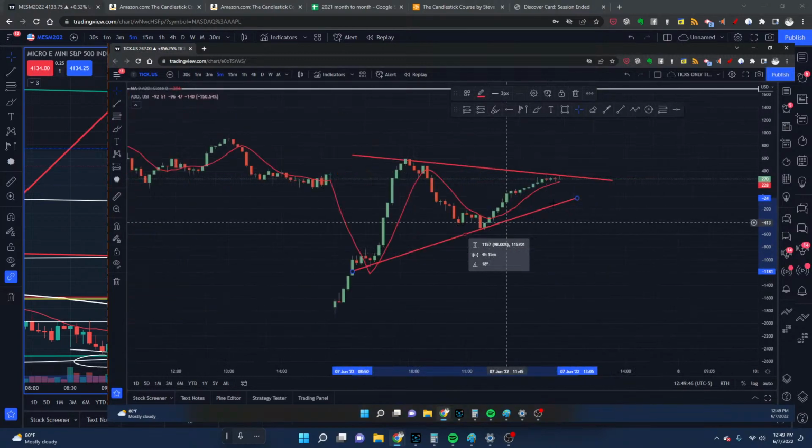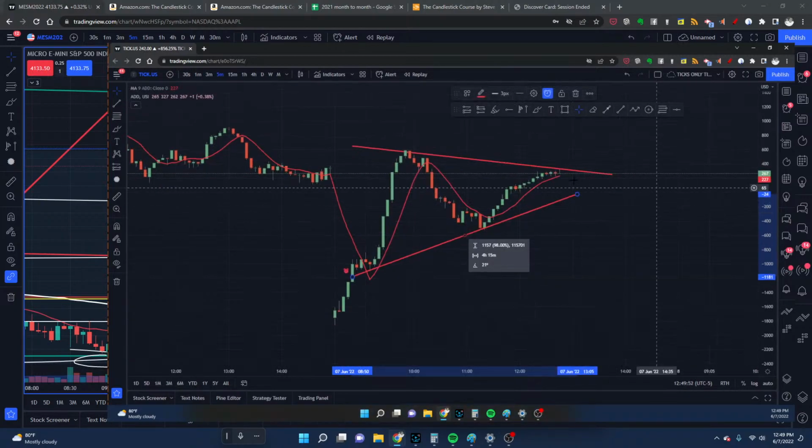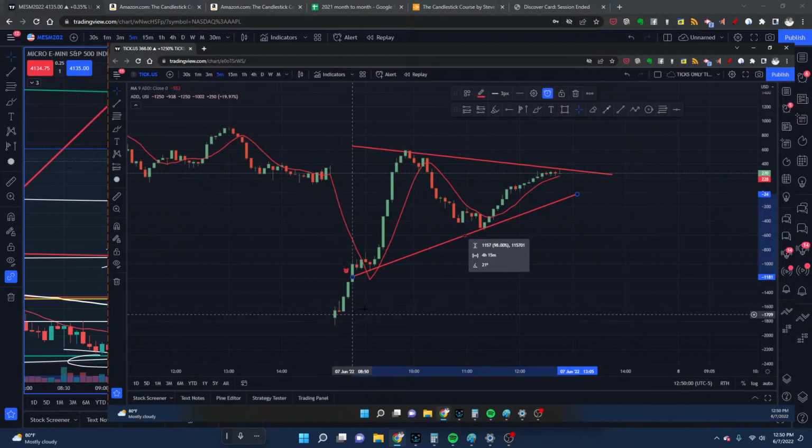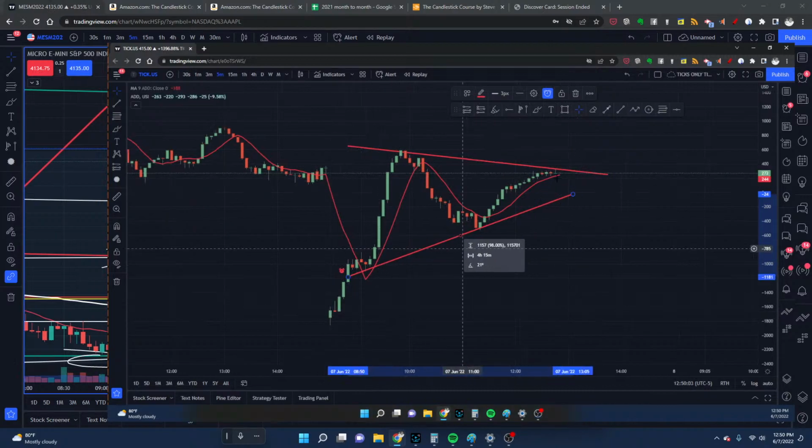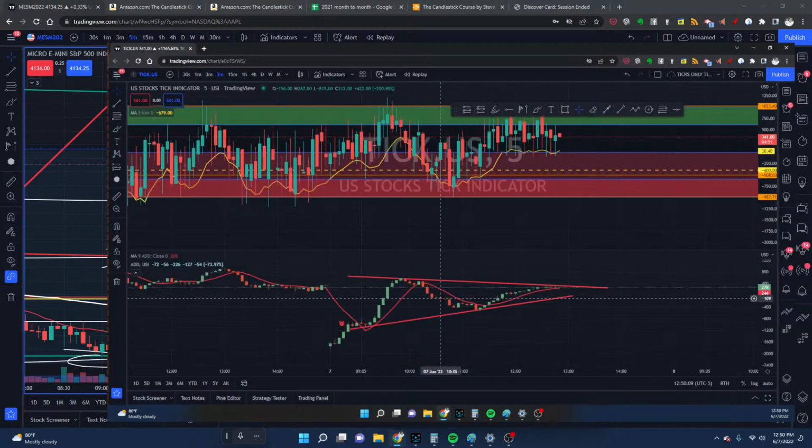I don't want to see it come below this trend line. I'm actually going to put an alert on here now. Okay, I want to see it continue to uptrend. We're only at 200 companies green, but look where we started the day. We started the day at 1837 negative. So damn near 2,000 more companies in the market have gone green since the open. So that's useful information to know, right?